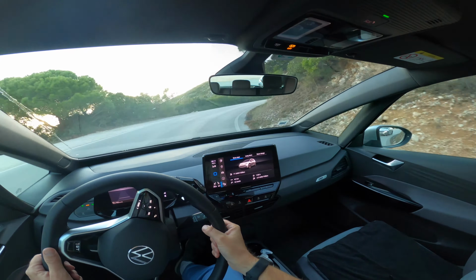Adaptive cruise control has brought me to a stop. ACC is ready to start, it's saying. So let's just wait and see. That's brought me to a complete stop. I haven't touched any pedal. Had my foot over the brake pedal because I wasn't sure how the system was going to work. Let's see, will it start? No, I have to put my foot on the accelerator. So it doesn't start on its own.